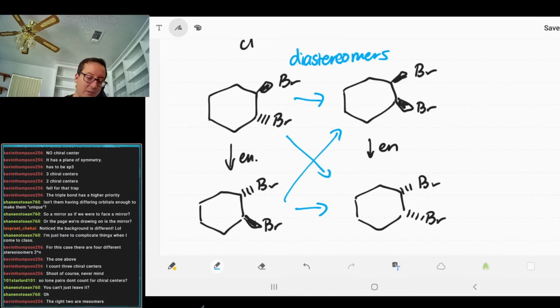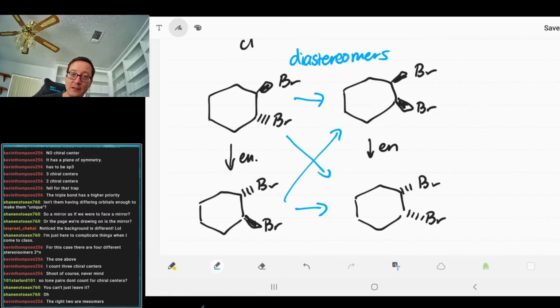Indeed, these are what we'll call meso compounds later, but that's the most confusing part about this. We're not even going to worry about them. So they will in fact not be chiral. But that's going too far ahead. But we can still say they are enantiomers of each other, technically, if we really want to. But the important part here is that we have these relationships of diastereomers as well.